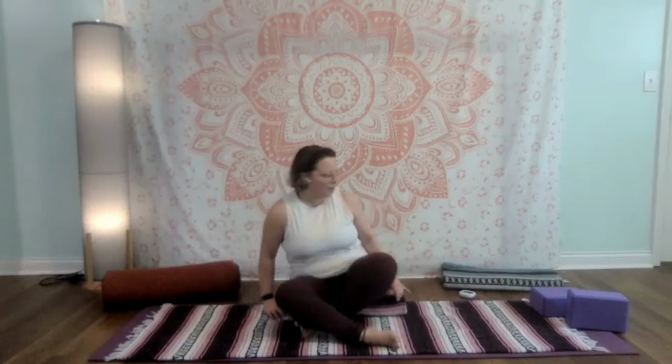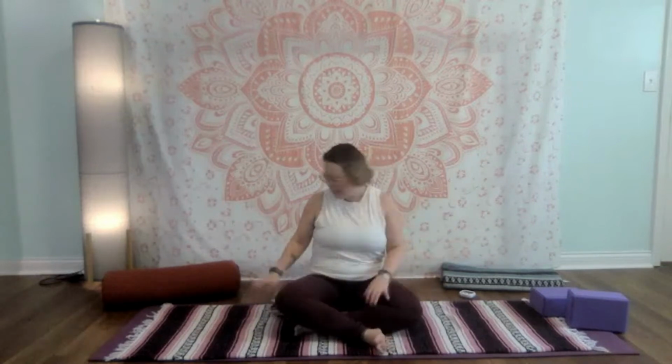The one we're going to do in the beginning, I want you to try to incorporate as much as you can throughout this practice. So prop wise, I'm sitting on a folded blanket, maybe a block or two here, maybe another blanket and a bolster. We're going to do some inverting type things today. So you might want that support. So that being said, we'll get started.